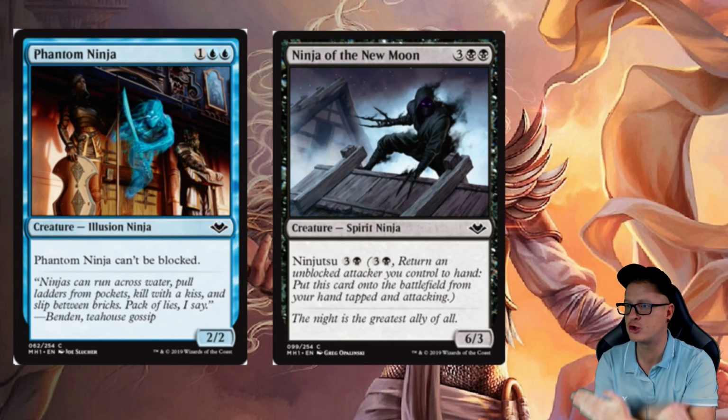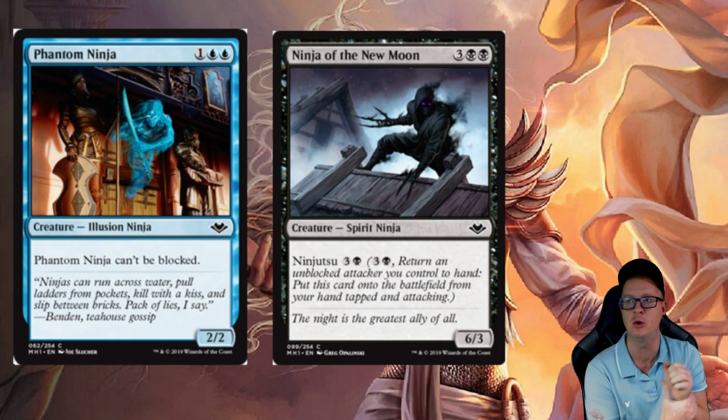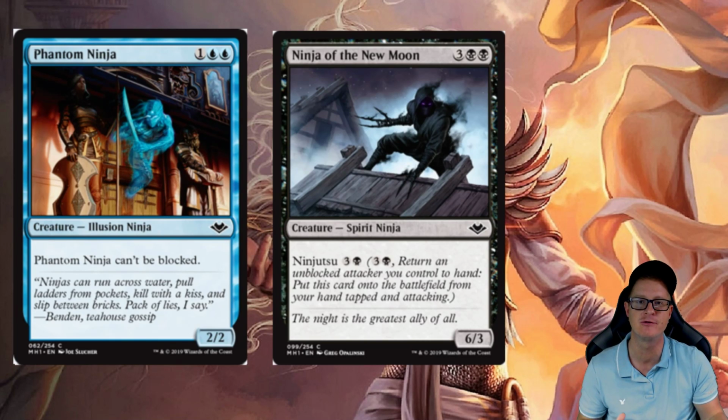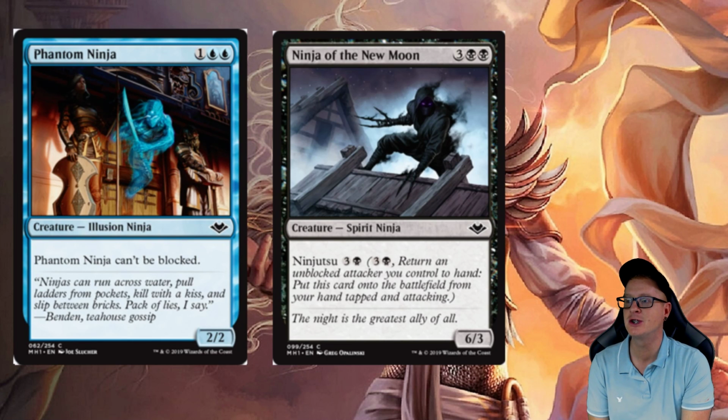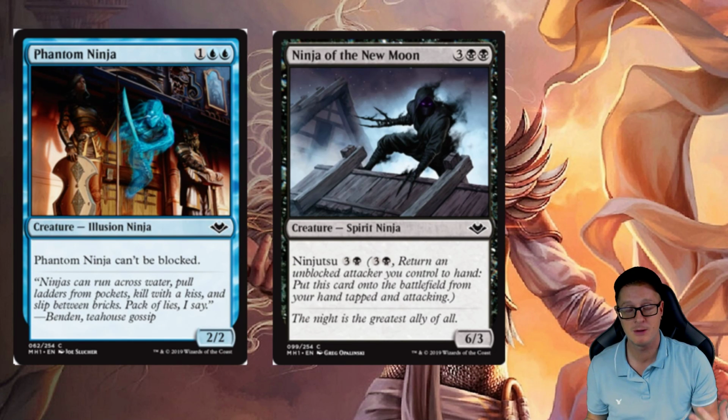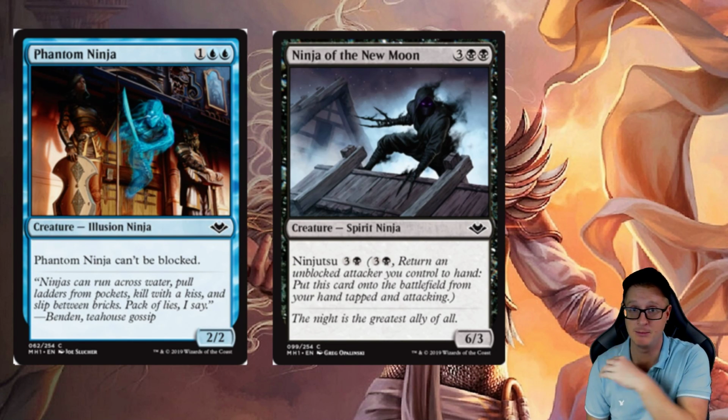Phantom Ninja and Ninja of the New Moon. I want all these ninjas in foils, just so you know. I'm getting them all in foil. It's happening. Phantom Ninja's a 3-drop. Both are commons. Phantom Ninja can't be blocked. It's a deuce. Pretty basic, pretty simple. Ninja tribal, baby. Watch out.